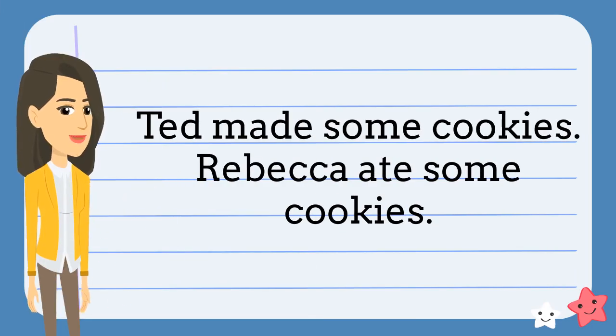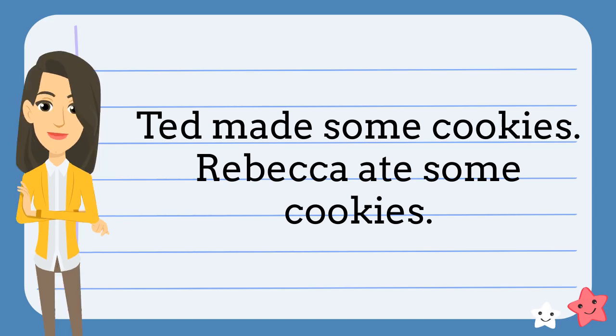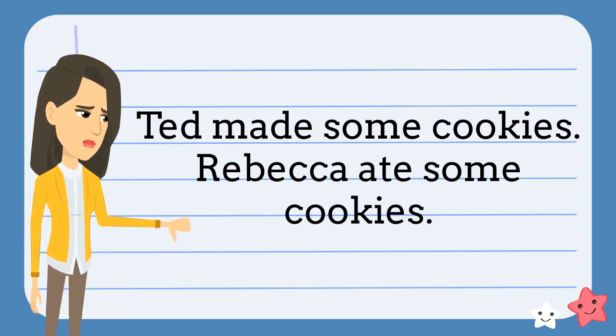Ted made some cookies. Rebecca ate some cookies. What do we know so far about this problem? So far, we know that Ted has made some cookies and Rebecca ate some. Looking at this problem, do you think that we can solve this problem yet? You're right. We can't solve this problem because we don't have the numbers yet.